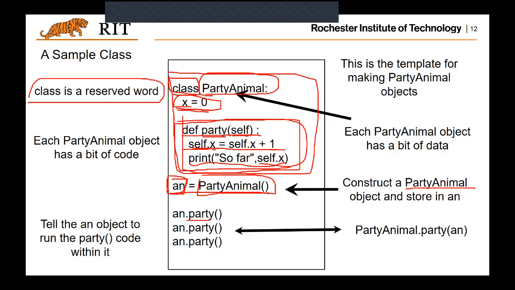Of course, you can utilize the method after you create this object, and you can use the method party. Because the variable here, self, means itself, you don't need to put the variable here, because it will take itself to complete the task defined in this function. So basically you call the method 3 times, and that is how you utilize the method of an object or a class. Any questions?